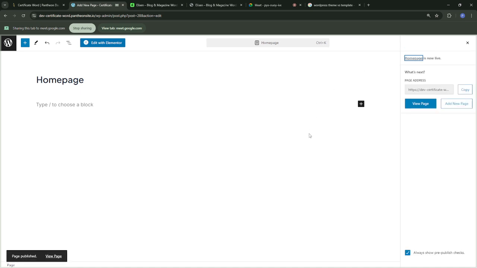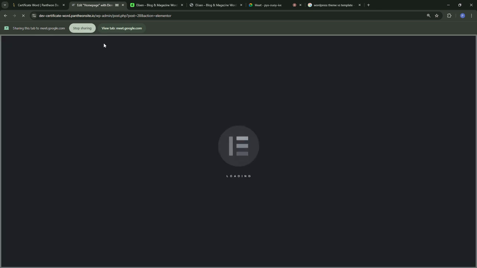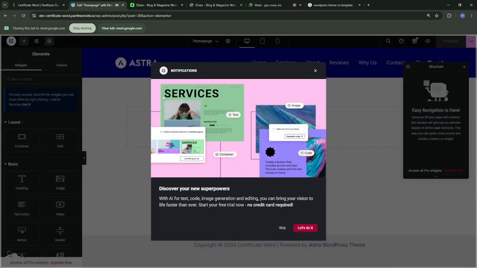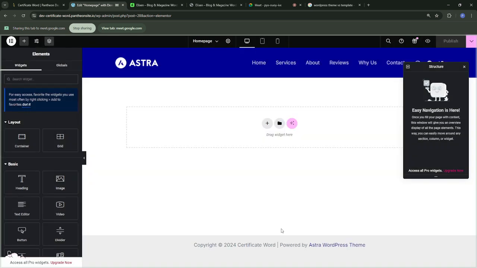Okay, so like I said, we will not be using the default WordPress editor, but we are going to be using Elementor. So you come to this side and you click edit with Elementor. And most of the times, if you don't have strong internet, the loading wouldn't be fast, and it will try and show you some errors and stuff, but it's not an error. It's basically because your internet is a bit slow. So you check your internet, then you retry. So that's it for Elementor.